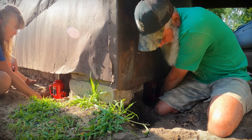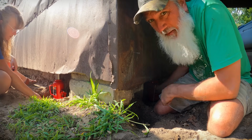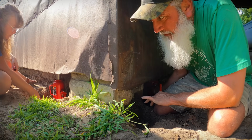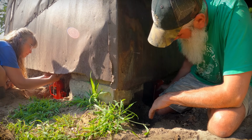Round 1 is done. One course all the way around. And I'm thinking that the hard part is done because all of our digging is done. We know where we can put jacks, where we can't. So it should go faster for round 2.